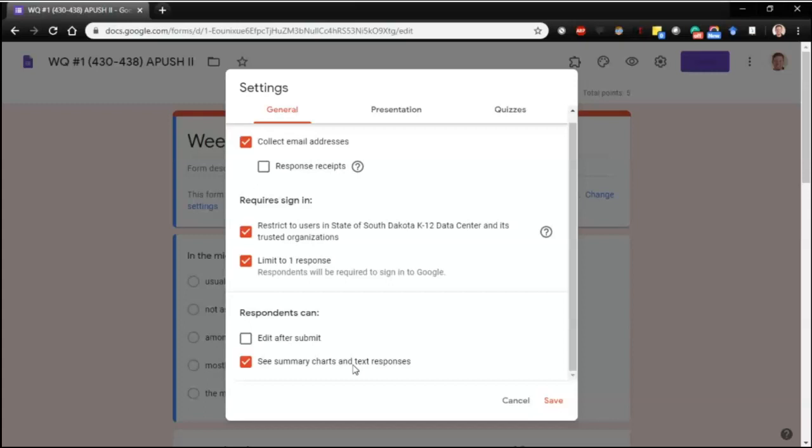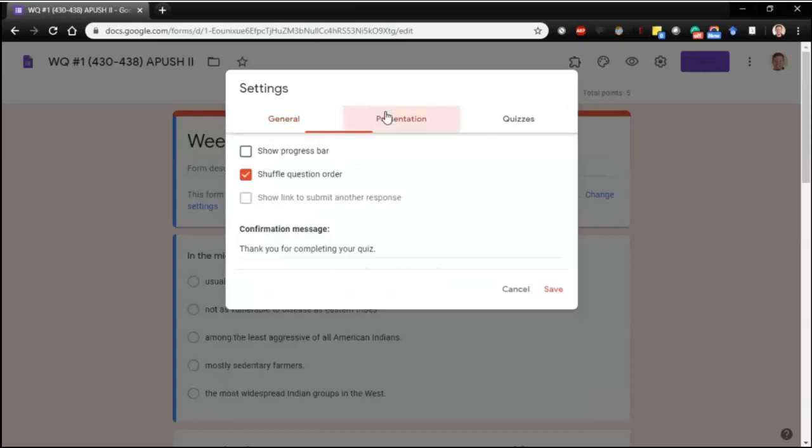So if there were 5 or 6 students that answered one way in comparison to 10 or 12 students that answered another way, the pie chart would illustrate that by having a bigger chunk of the pie to demonstrate the majority of the students that answered that way. So you can click that on or off. For this one, it's just more of a reading check, so I'm fine with them seeing how they're standing in comparison to the rest of the class.